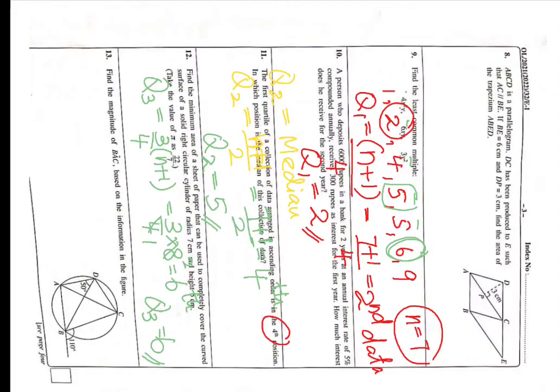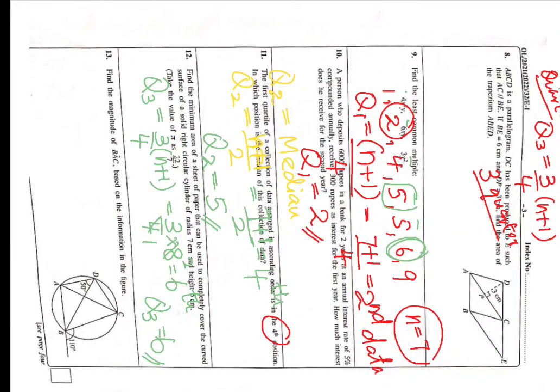So Q1 is 1/4 of n plus 1. Q2 is 2/4, which can be written as half, half of n plus 1. Q3 is 3/4. So it is clear. Q1 is quarter, Q3 is 3/4, and Q2 is half. So half of a data set, quarter of a data set, 3/4 of a data set, that is calculated in Q1, Q2, Q3.